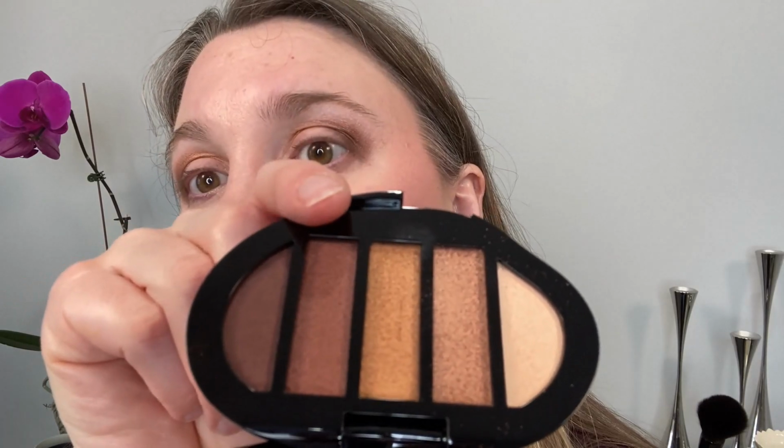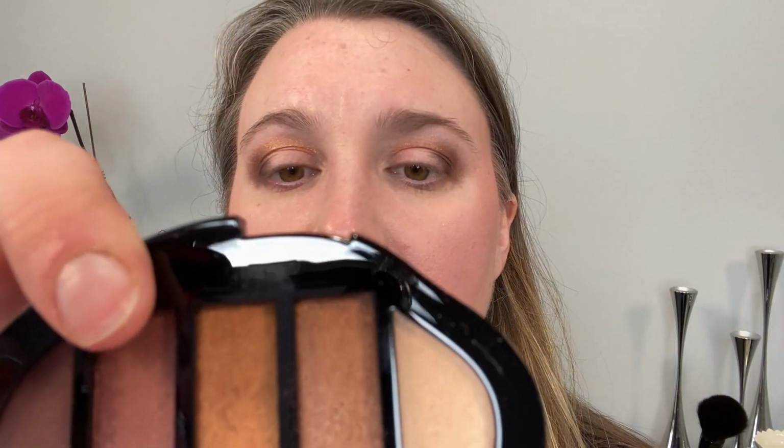All right, and next I'm going to use my finger to go into this second to last shade called Velvet. And we're just going to put this on. You can see this one's definitely more reddish.